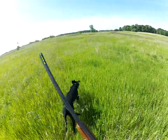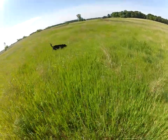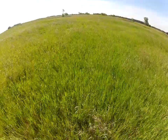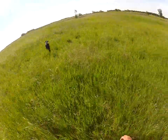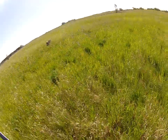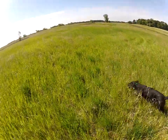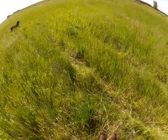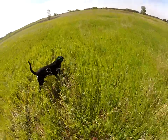Okay, hunt him up. I've had quite a few birds sitting and getting caught because of the wind. So this was my last hunt with them, and I can't control the wind. Hunt him up. But he's been doing really good, using his nose good, kind of figuring that out. So I put these last birds in a little shorter grass, hoping they get up out of there.